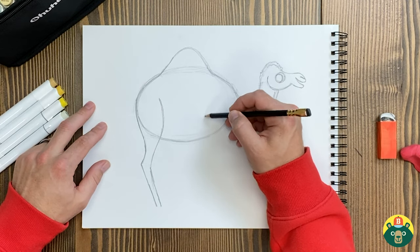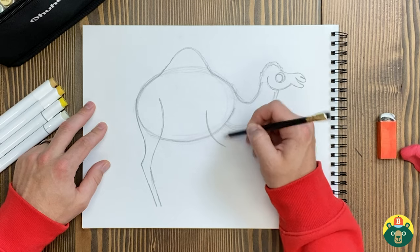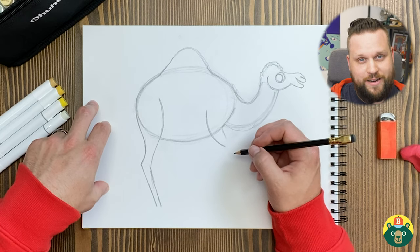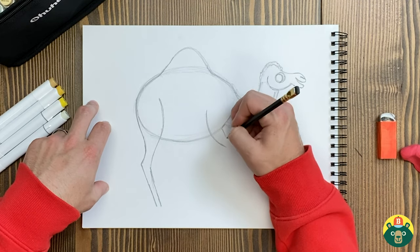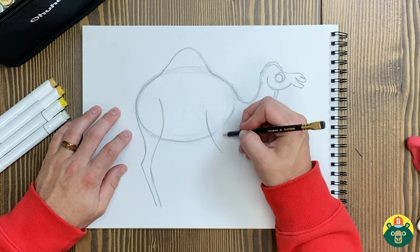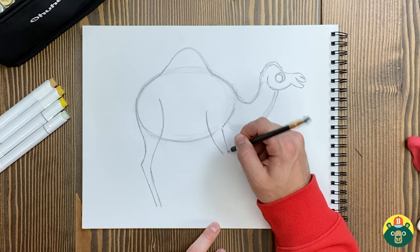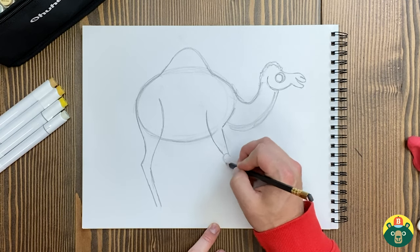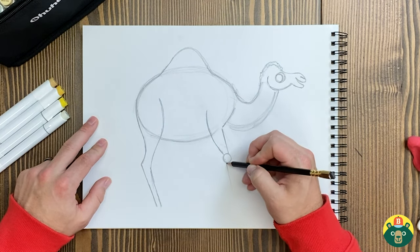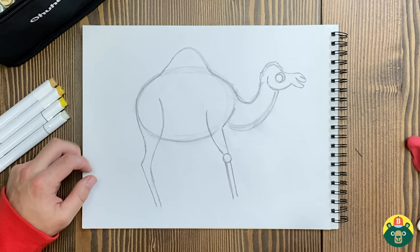They can walk for a long way in a desert without needing much water. When they do come upon water, they can drink up to 30 gallons in about 13 minutes. It's a weirdly specific number, but 13 minutes is super quick to drink 30 gallons — they can hydrate better than any animal, which allows them to go such long distances in the desert. So now we've got to do that line right there. Once we get about here — similar height to the back leg — we're going to do a circle right here for the kneecap, then a line going from here to here. Kind of a skinnier stick leg, and we'll worry about the feet in a second.